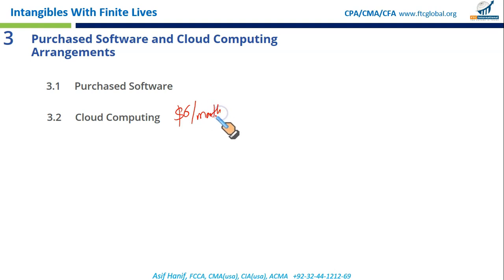Nearly, it's 6.99 basically. So this is what I pay on a monthly basis. When a company makes an arrangement with a vendor like this to use software over the internet, and this software is of course hosted by the vendor, Microsoft. Now there are three phases. Please see, this is an important part. I gave you a very simple example of Microsoft 365, but large organizations do much more than that.